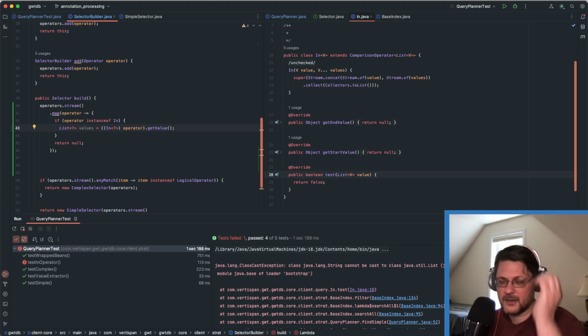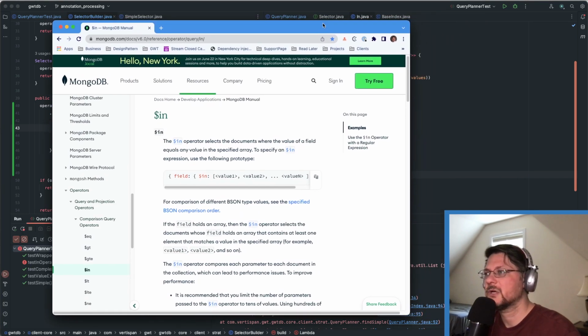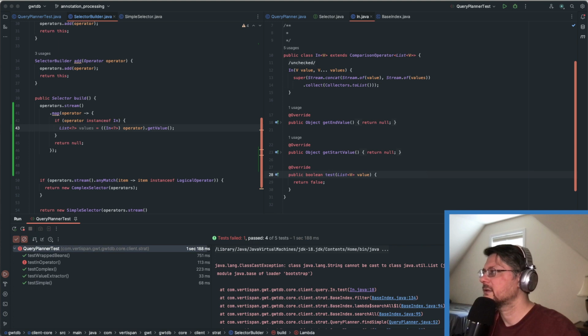So just like the ones in MongoDB. If I take a look at the documentation for in, it's value, value, value, but not any nested operators. So it would be up to the developer to figure out how they would want to do a group of other operators.